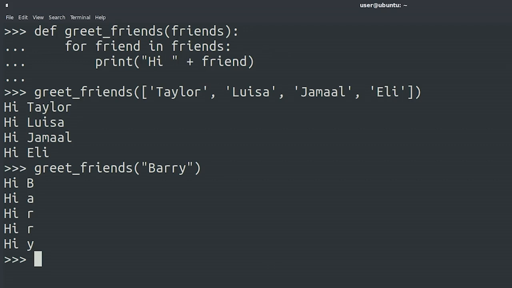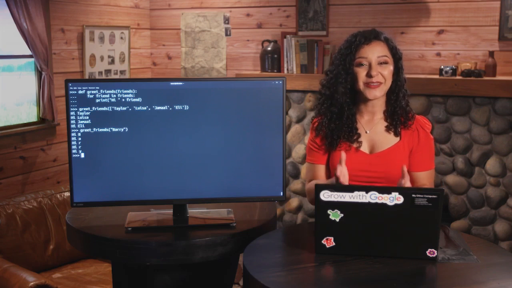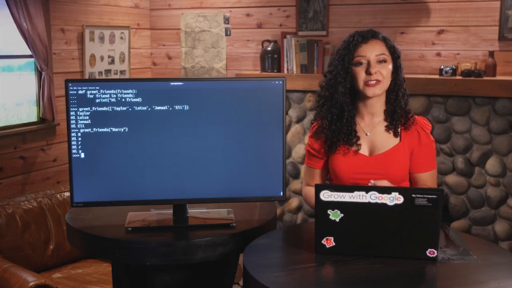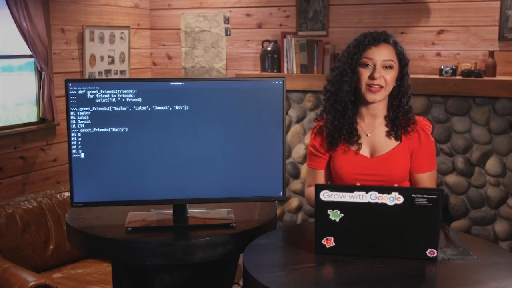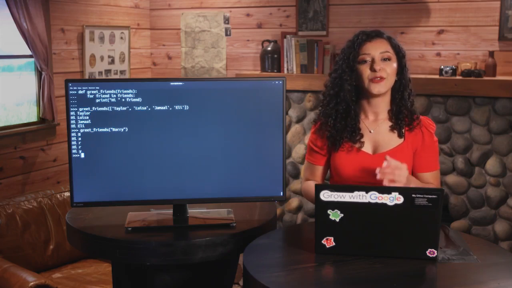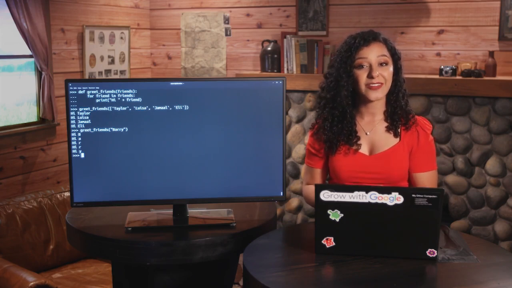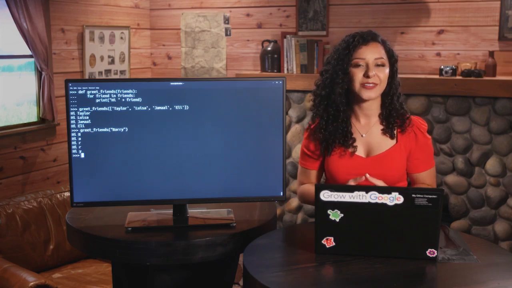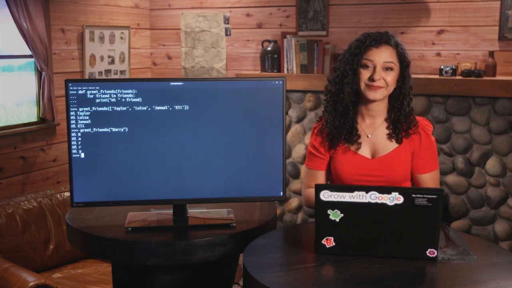Depending on what you're trying to do, you may actually want to iterate through the letters of a string, but in this case we don't. So, to sum it up, if you get an error that a certain type isn't iterable, you need to make sure the for loop is using a sequence of elements and not just one. And if you find your code iterating through each letter of a string when you want it to do it for the whole string, you probably want to have that string be a part of a list.